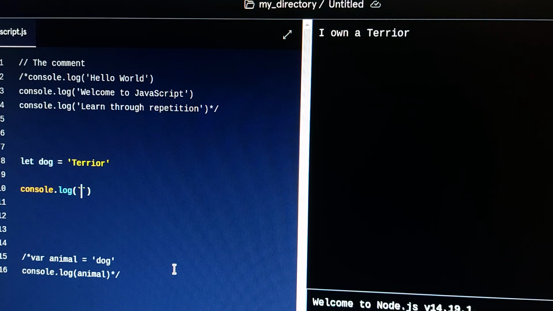They kind of work as commas, but the only difference is it's going to allow us to insert a variable into a string. So I own a, and then I can put the variable dog there. How do I do that though? Inside those backticks, I do the $ sign and the curly braces. Inside the curly braces is where you can interpolate or insert that variable. So we do dog, the variable dog, and now it will print it just like a string. So it prints, I own a terrier. Let's run that. And there you go, I own a terrier.